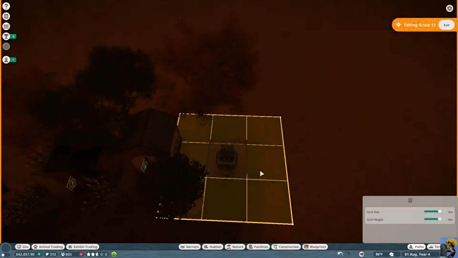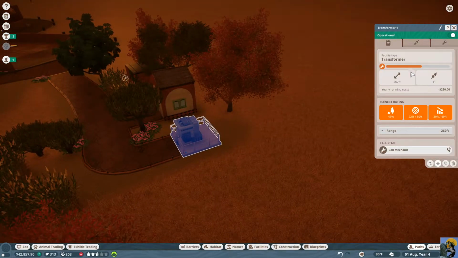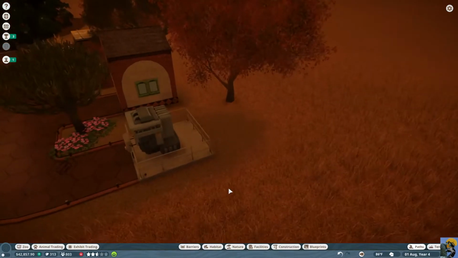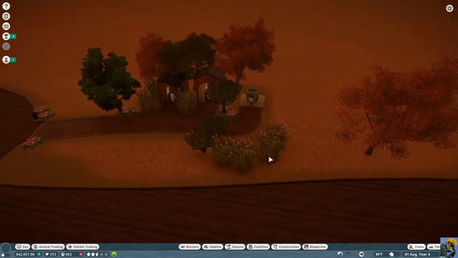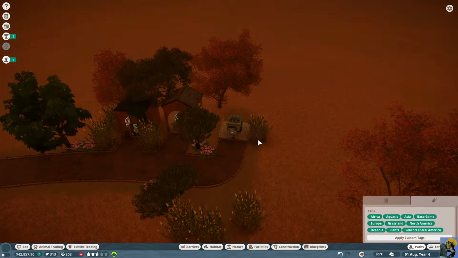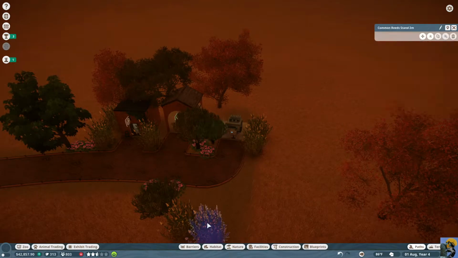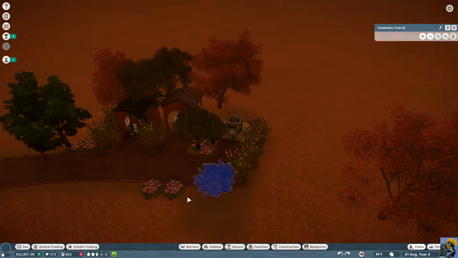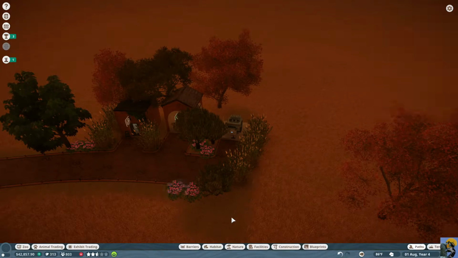There we go. So that automatically did it. I don't know why the range is bad on it. Why can't I? Maybe it's just because it's a bad generator, and I need to research higher technology. I have no idea, but I am going to just move all of these plants around it again to kind of cover it up. All right. That looks pretty good.